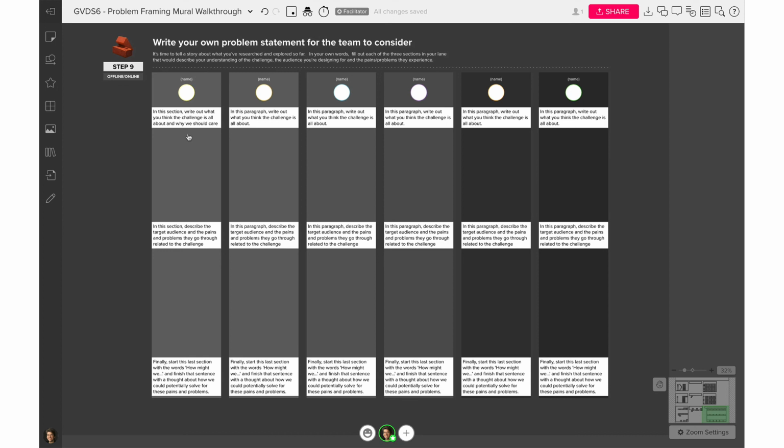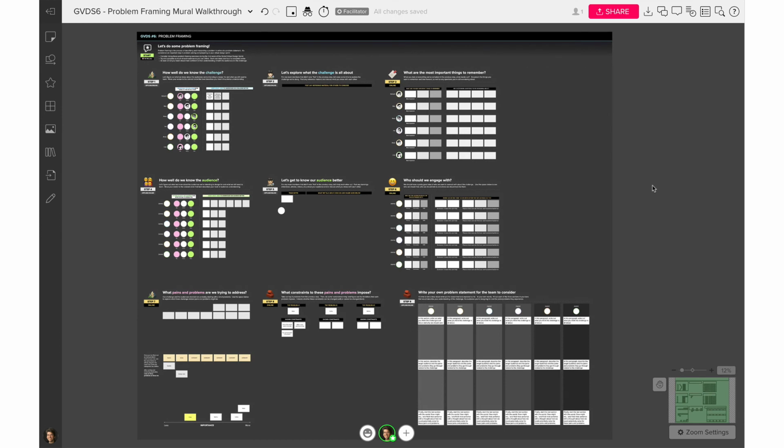And once you do that, you're going to hold a vote, and you want to be able to vote on either the avatar or the name. And what you're doing is a straw poll vote, so it's going to be 1 vote per person. And the purpose for voting is to focus the team on one particular problem statement they can move forward into the virtual design sprint or prototyping effort. Once you have that, it'll give proper direction for everyone on the team to focus on a solution or an idea. And that's it. That's the entire walkthrough for the problem framing exercise.